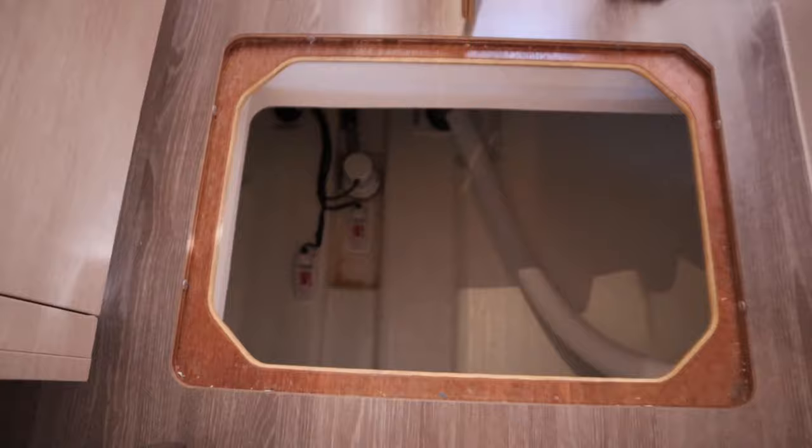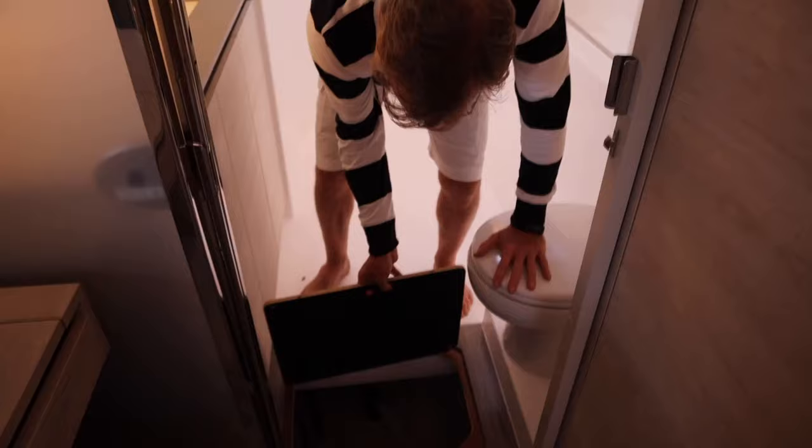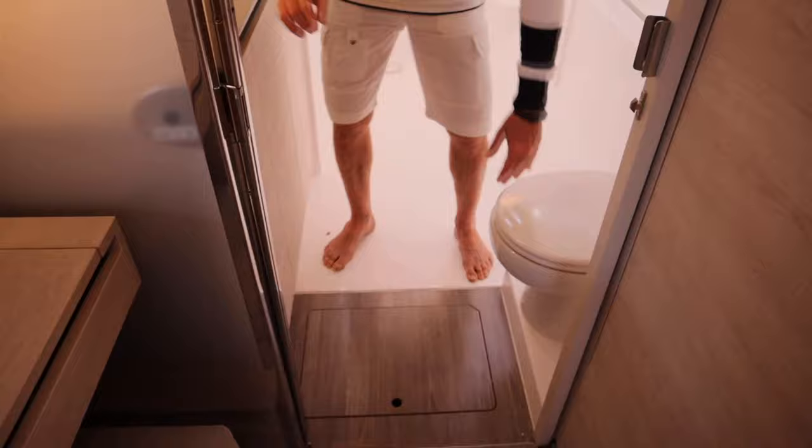Bilges, which is where all the water goes down if you get water into your boat. You see there's pumps that will pump it out, but that is such a big space. It's clever, it's got a little thing that makes you put it in the right way around. A little square cutaway. So they really thought of all those little extras that are really important when you're on passage as a sailor, or at an anchorage, or you're making this boat your home, which is what we'll be doing quite a few years on and off.